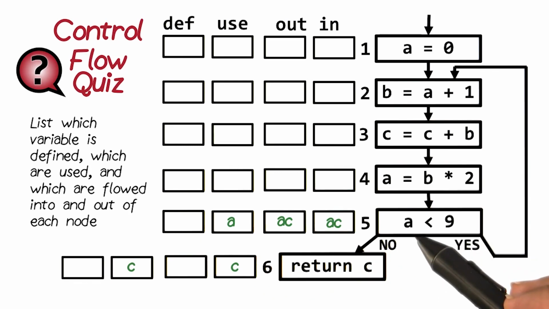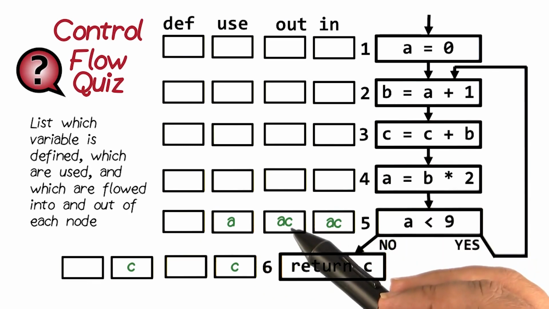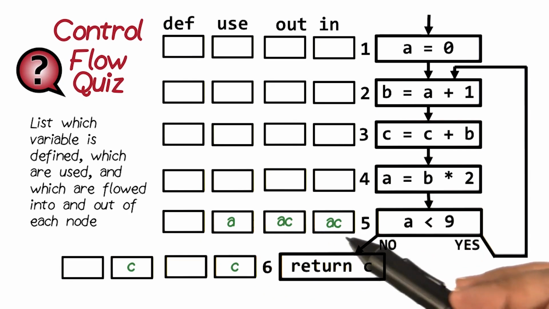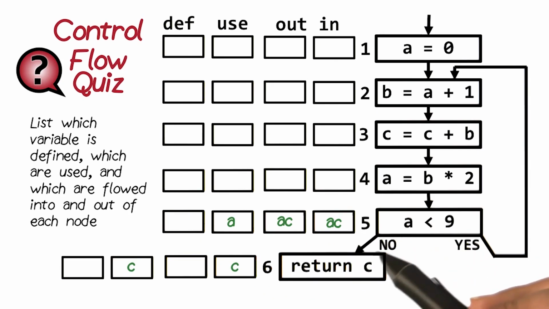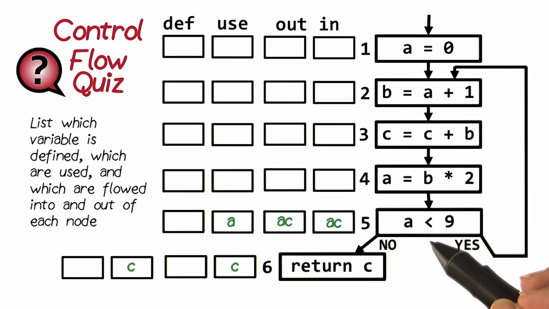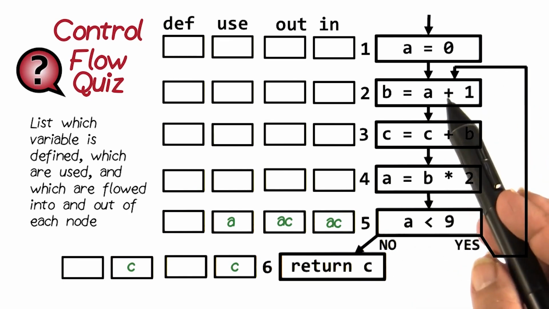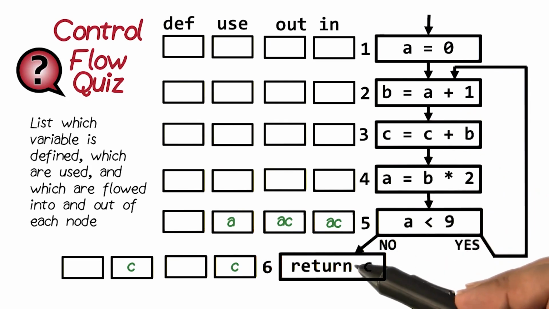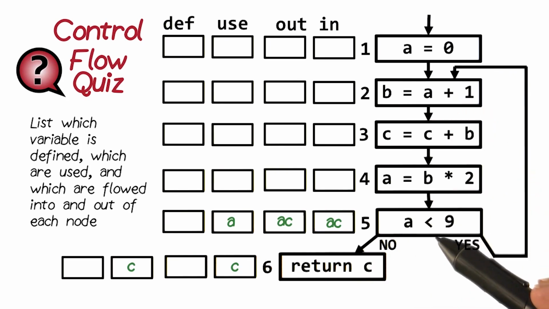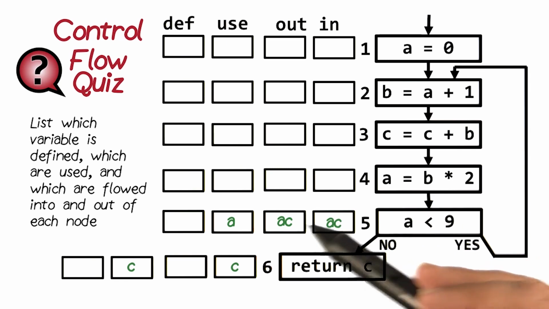No other thing is being used, and so because of which the live in set is also A and C. Why was the live out set A and C again? Because C is being used this way, A is being used this way. So the union of the two live in sets here, which form the live out sets here, included both C and A. So this is why live out is equal to AC, and with nothing being redefined, live in is also AC.